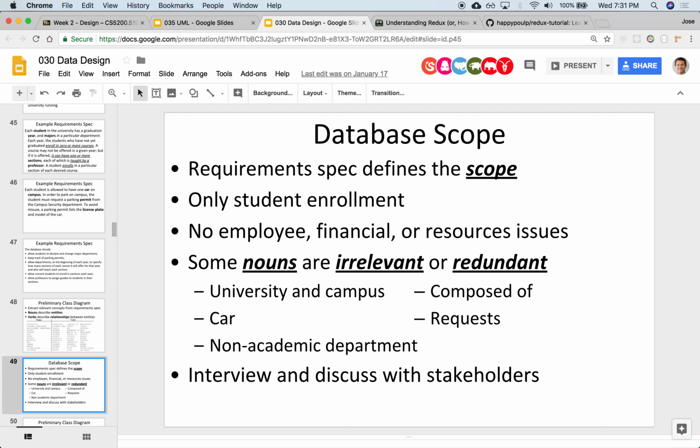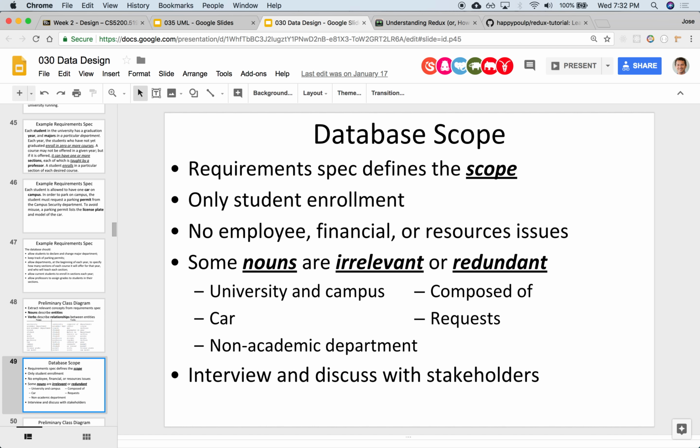We're only considering just this one university. Maybe if this were the Department of Education and they have multiple universities, maybe in their database there might be a university class and a university table, because they're looking to capture data about multiple universities, right? But not us. That's not our scope.